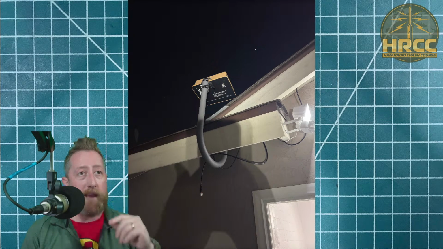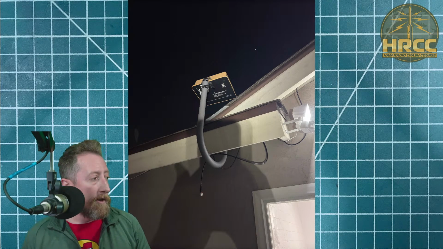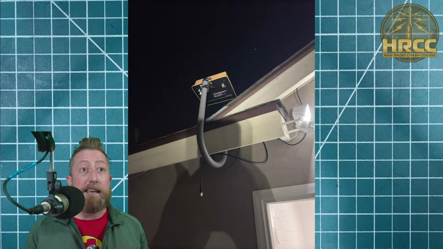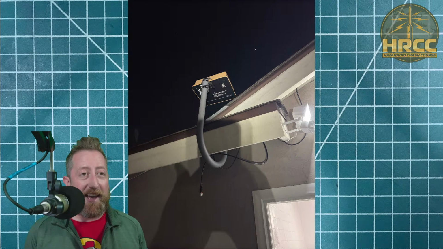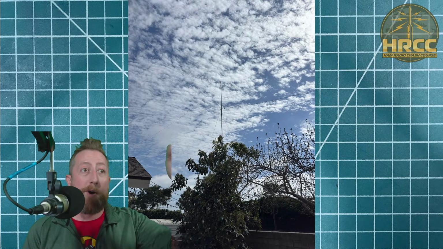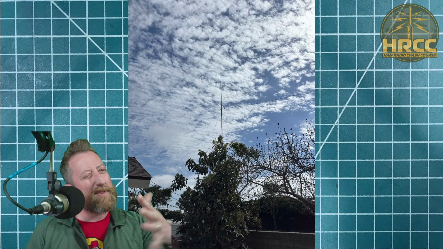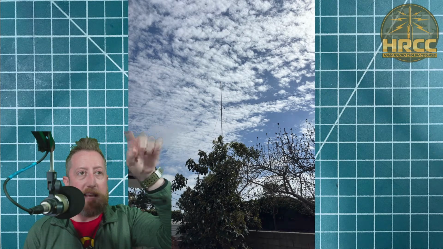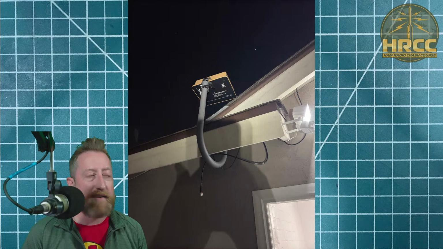So I put up a remote tuner, wire and tune, or I guess it could work on anything. Chameleon now has a legal limit remote tuner, and so I hooked this up to a 50-foot mast, and I've got a long wire, about 65 to 70 feet. Unfortunately, I couldn't get the full 100 feet that I wanted, but that wire runs up to the apex, comes back down to this guy.